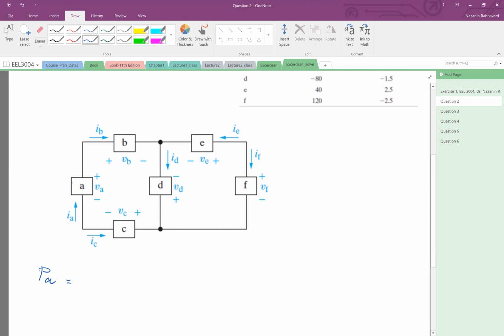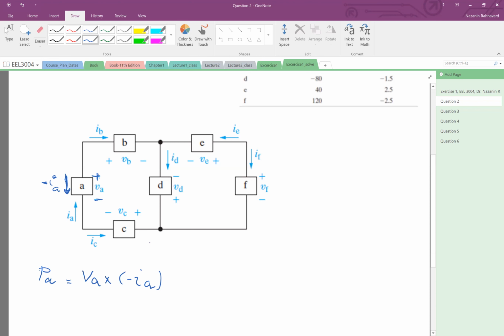so there are two ways of doing that. Either you can look at the positive here, so it's VA, times the current that is going that way, which is negative IA. This is one way of doing that. That's my preferred way, because this way you can always stay with P equal to VI, but the only thing you have to make sure is that the I needs to go from the positive terminal to the negative terminal within the element. So VA times negative IA.